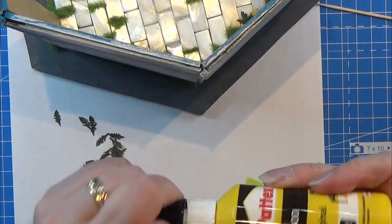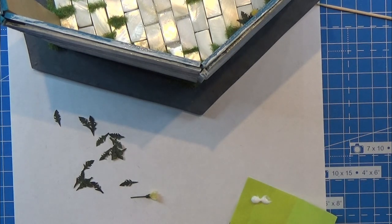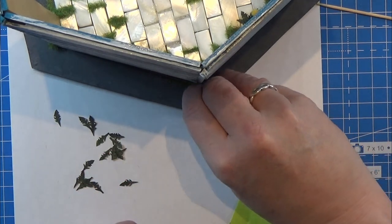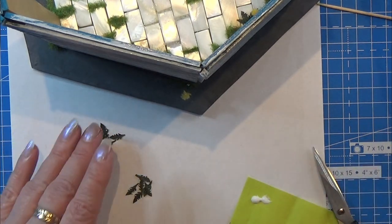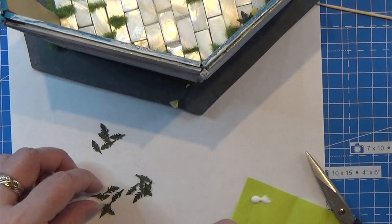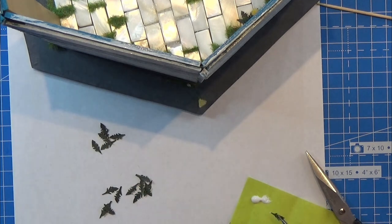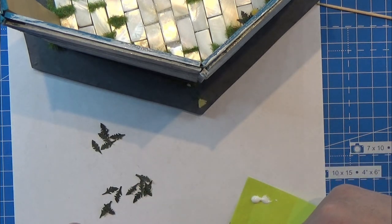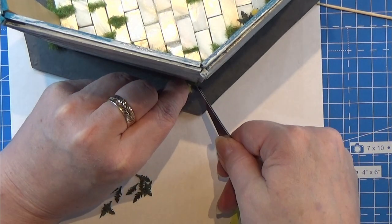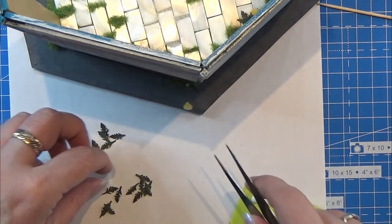I am first of all placing a tiny bead of my wood glue on a piece of paper here so that it is easy to access. And then I'm gluing in the little flower, then a few of the big leaves, and then a tiny bit of the smaller leaves so it looks nice and neat. But you can do this just like you feel. You can also leave the flower out and just put in a few of the leaves here to make it look like it is just starting to bloom. But I will leave that up to you.